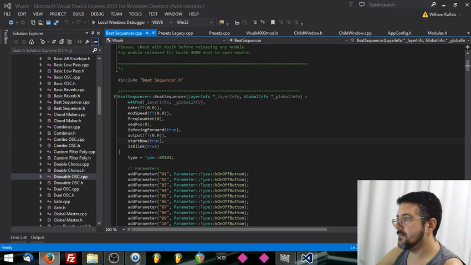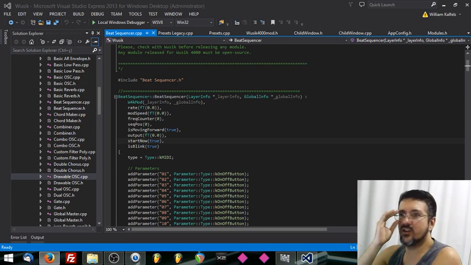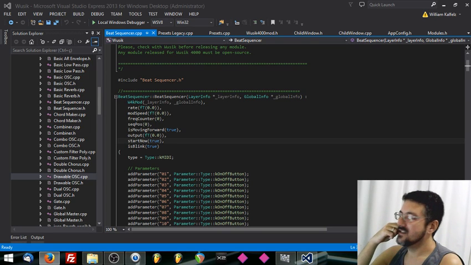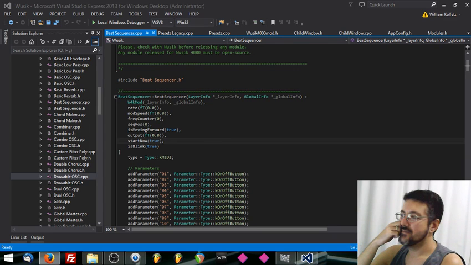So I remember a guy, I don't want to say the name of the guy because we are kind of enemies. He created a clone of the Wavestation from Korg and had the nerve to show it to Korg at the NAMM fair. Of course, Korg said, you can't do that. Cease and desist. And he went and sold the idea to Steinberg.